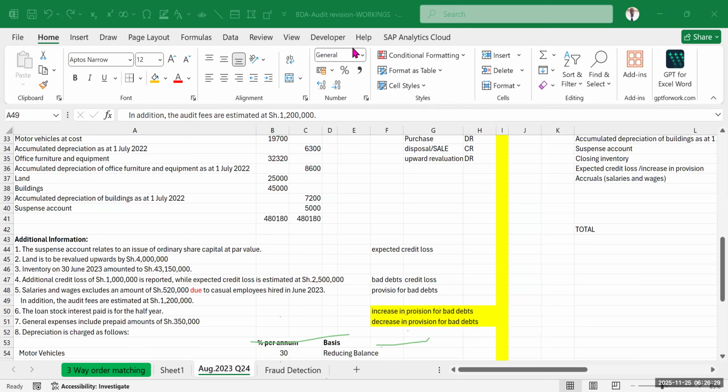Now, I will agree that we are going to recognize that audit fee as an expense. We are going to post it as an expense. And is there any other area that it is going to affect? Any other area that is going to affect the 1200? It is an expense, yes, I agree. But have we been told that it was paid?